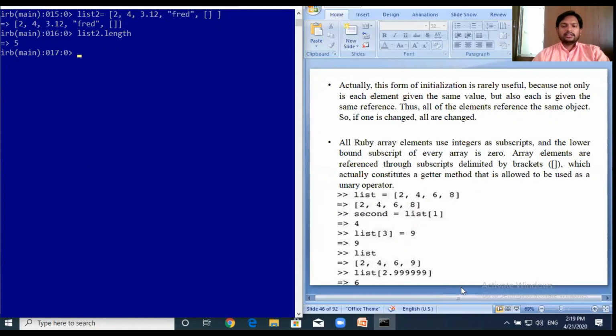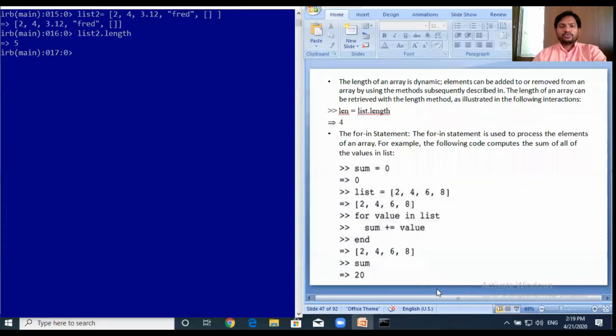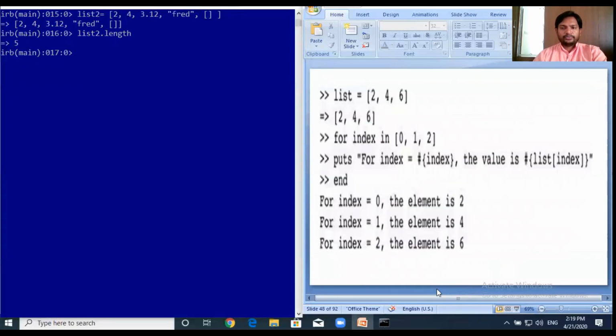So length is a predefined method on an array to find its length. In a similar way, we can also use for on arrays to traverse the array.